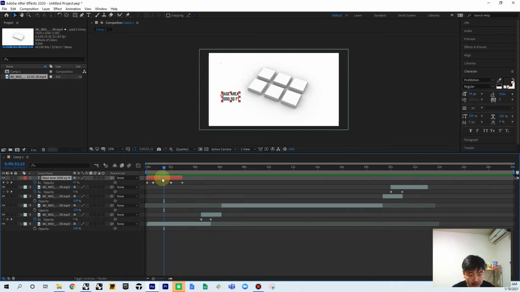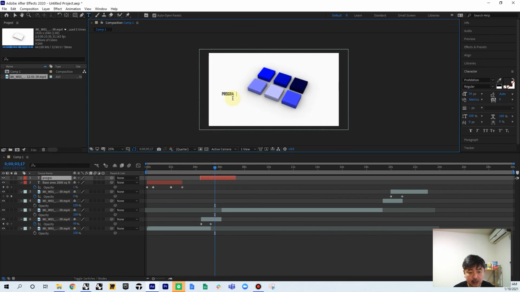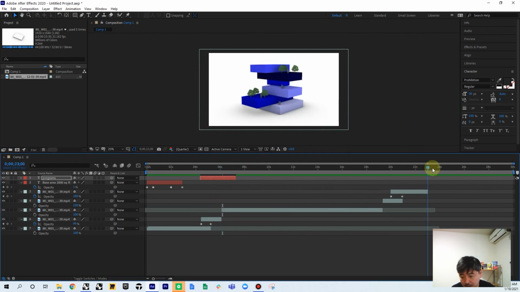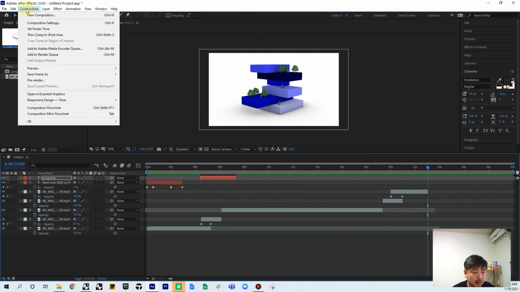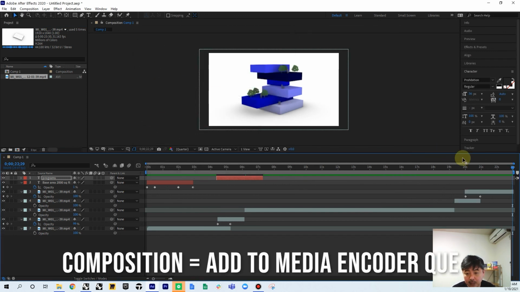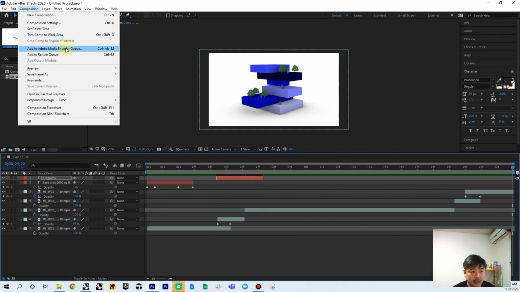Once you have done this, you can just press Control or Command D to duplicate this layer, and then make it into a different part and programs or something. So you will create titles for this, and you can just go to the end, and it is 23 seconds, so go to composition, composition settings, and then change it to 300 for the time, and the rest of it is the same. Go to media encoder queue and export this video as H264.